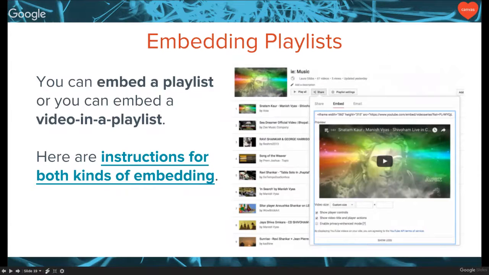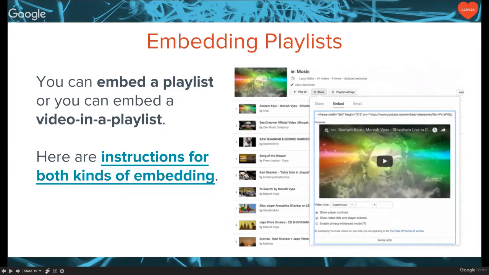Now, I know a lot of people in Canvas are used to the idea that you just paste in a YouTube link and the Canvas little genie will turn it into an embedded video for you. And you can certainly do that. But YouTube makes it very easy to embed using the HTML. It'll generate the HTML for you. You just choose to share either a playlist or a video, embed.